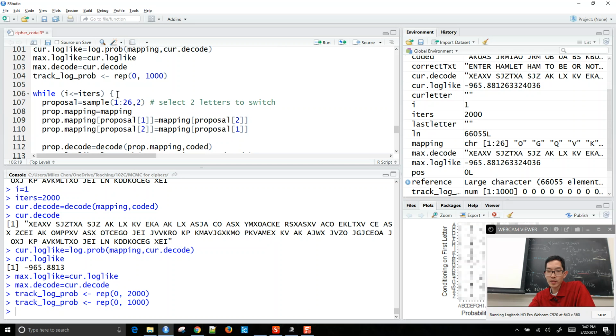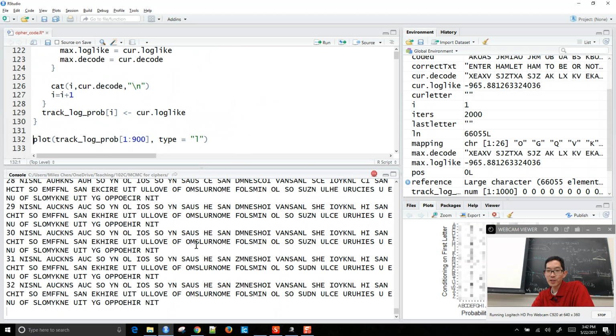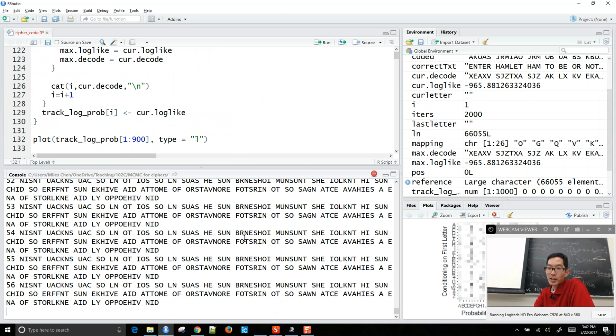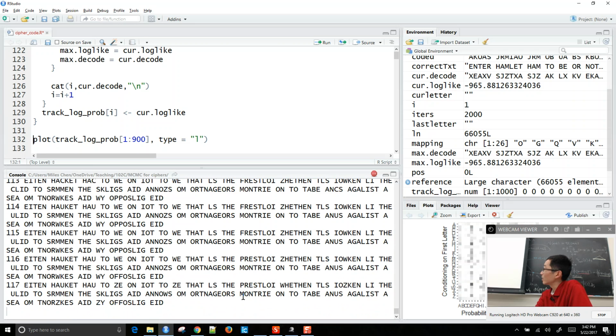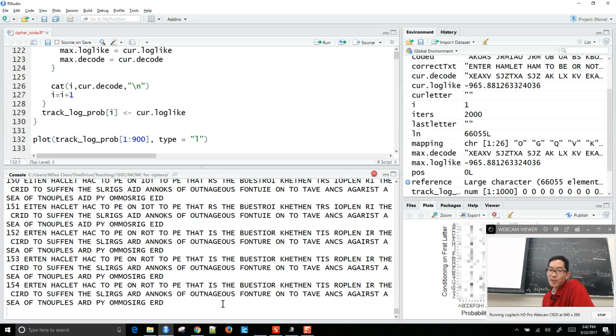So we run through it. Okay, and it starts off like this, and it's all gibberish except it's saying, okay, here are some things where it looks like it's a little bit better. And you can start to see the things start to look more and more like English, right? It's not really English, and it's not completely successful, but then at a certain point you're like, oh, now we're getting some pretty good results, right? We got "Enter Hamlet: to be or not to be.